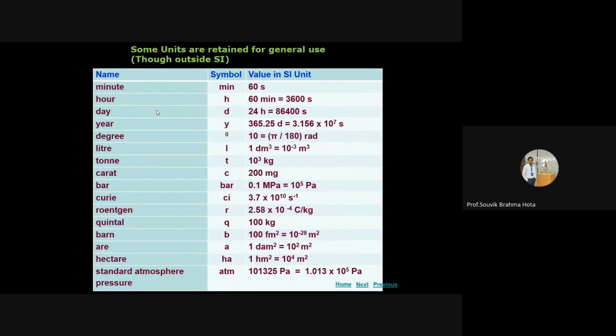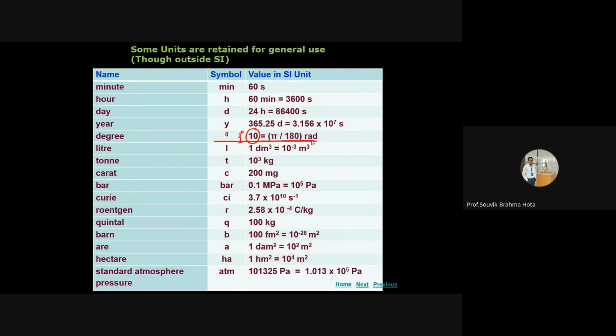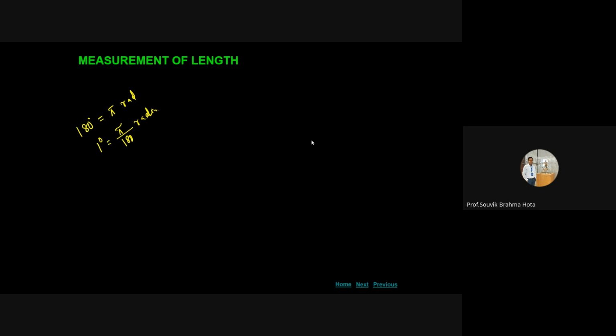Okay, now if you see this thing, just a second, let me take another highlighter. Yes, now see, this should be 1 degree, not 10. This should be 1 degree. Okay, 1 degree is equal to pi by 180 radian. So these things are there in your book. I'm not going to explain this that much. This is not the basic things, actually conversion of basic things. And here you have some other points that I'm going to discuss.